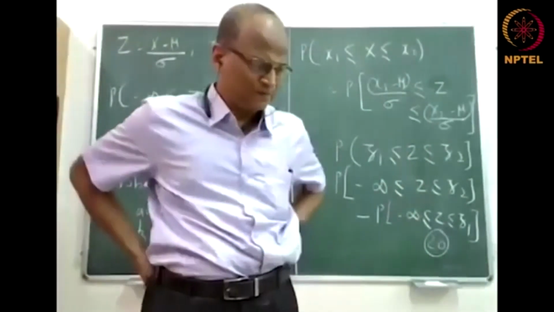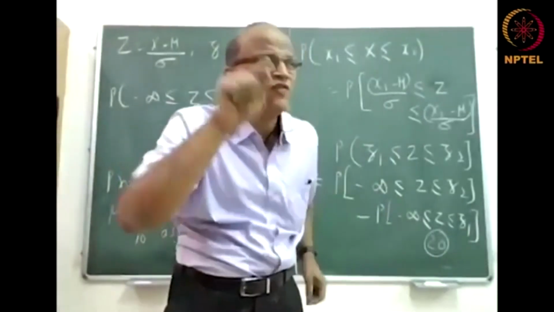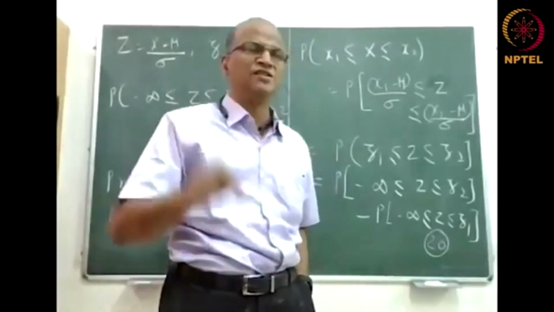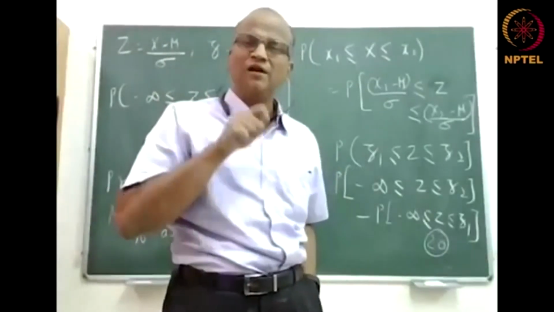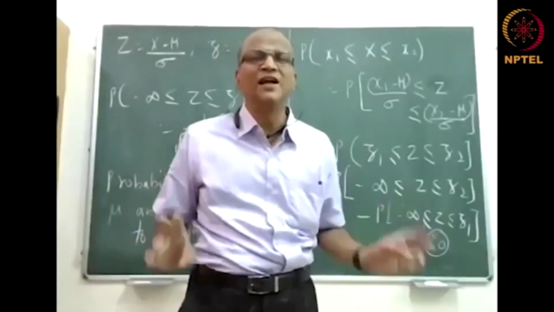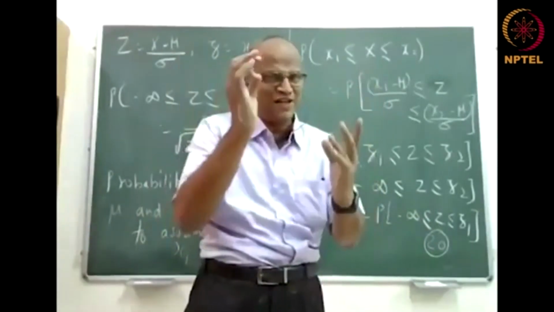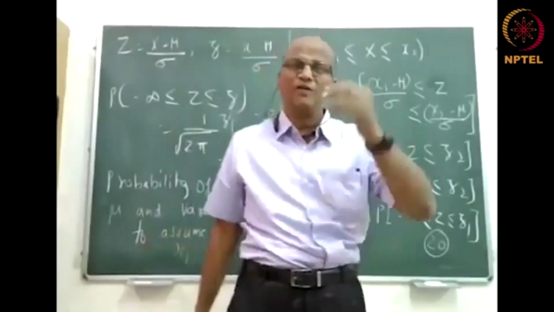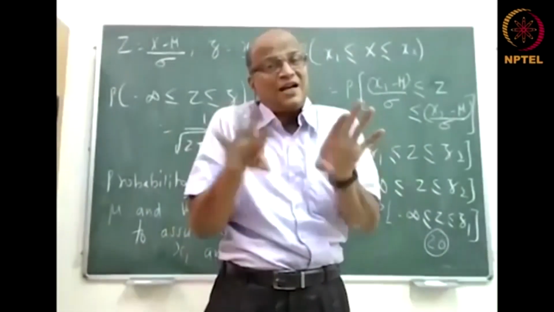Or alternatively, with how much confidence can I say that it will always lie between 74 and 76? With how much confidence can I say it will always lie between 74.5 and 75.5? With how much confidence can I say that it will vary between 71 and 79? With how much confidence can I say it varies between 0 and infinity? That is 100% confidence. But whenever you bring down that interval of uncertainty, obviously your confidence level will go down. But the confidence level can be only as good as the process.